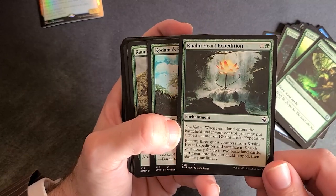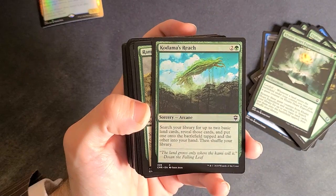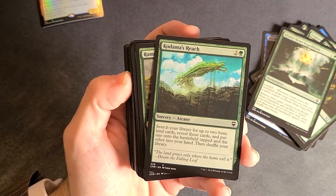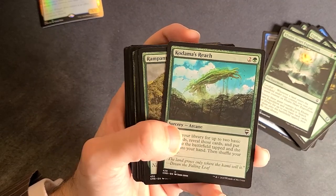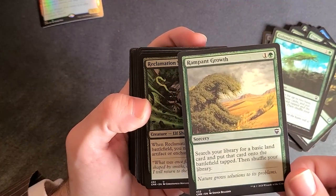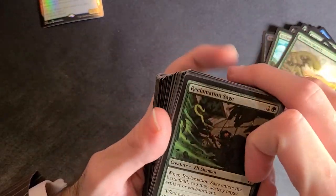Play lands, get lands. It's a good deal with Wayfarer's Expedition. Kodama's Reach, the other Cultivate, the Arcane Cultivate. These two are pretty important one-two punch. Get the full art, or rather extended art version in the Collector Boosters, which is really nice. Rampant Growth. Two mana, ramp you. I don't know what else to say. It's just a great commander card.